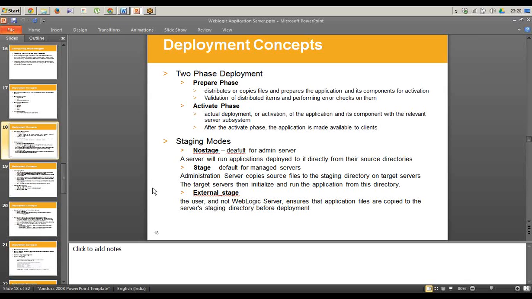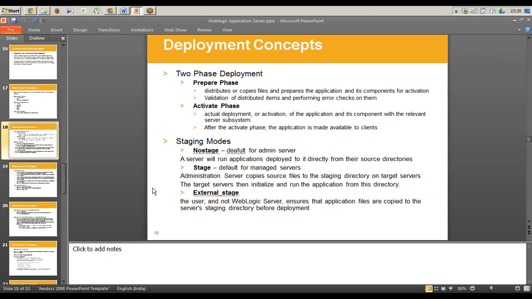One managed server is on Binod's machine and another is on Amit's machine. So in the prepare phase, it copies the EAR file from Binod's machine to the managed server on Amit's machine, and then it performs an error check on them as well, to see whether the files are successfully copied or not.